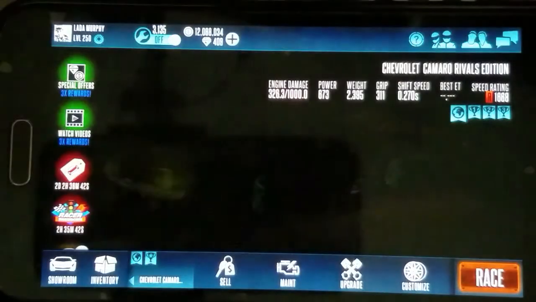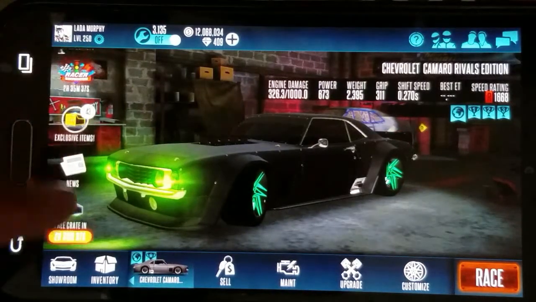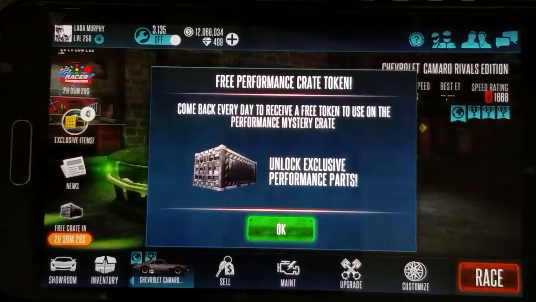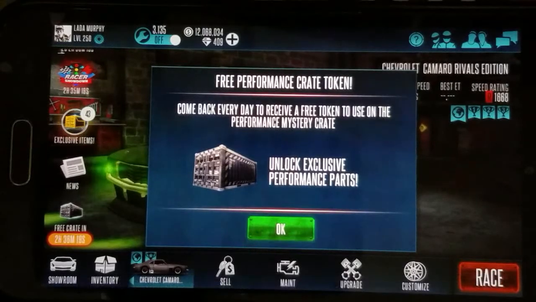And in the garage there are these performance crates. I got my free performance crates already, but when you're able to do so, it's going to say free. And all you have to do is click on it, watch a video, and you can get a free crate. After you watch the first free video, it's going to ask if you want to watch another one to get another free performance crate, or continue on to the showroom to claim your prize. I usually just go straight and watch the next video so I can get 2 crates at the same time.